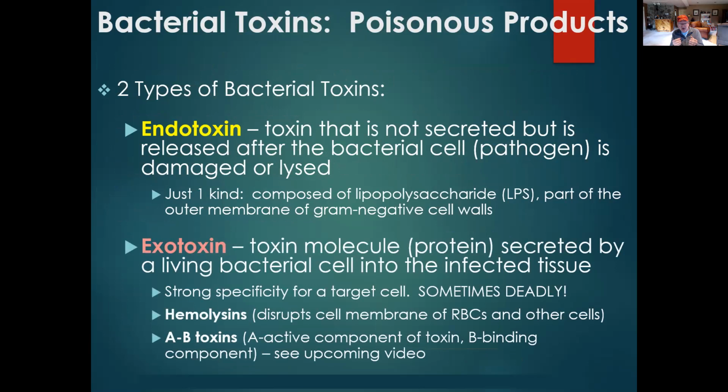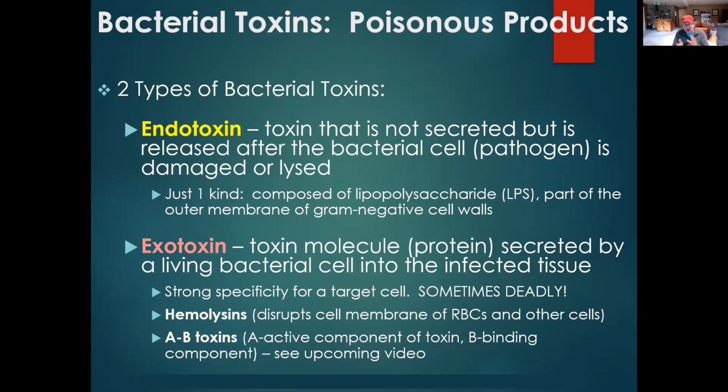We've already mentioned in the preceding two slides that exotoxins are actively secreted by the bacterial cell. We're going to assume bacterium here because viruses don't produce endotoxins or exotoxins, neither do fungi or protozoa. So this is strictly bacterial. And we've already seen one impact of exotoxins. We'll talk about a few more in just a moment.